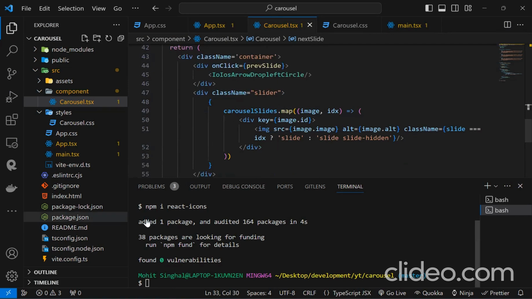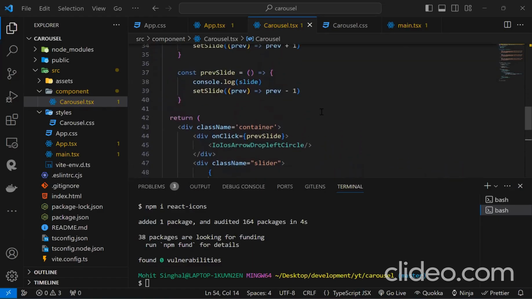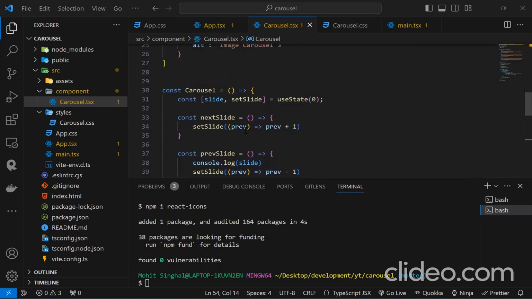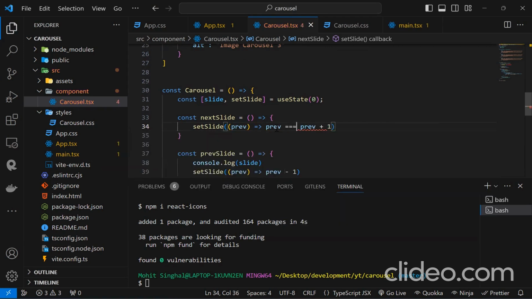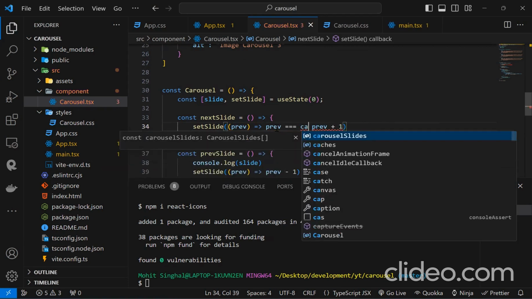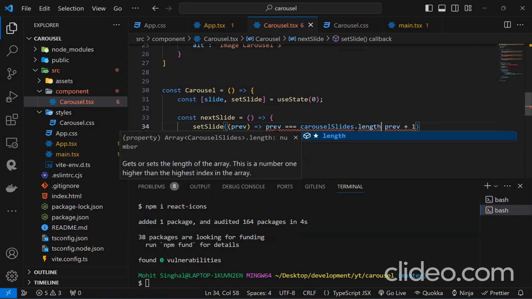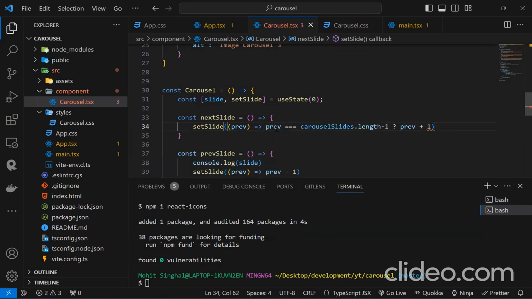The name is carousel slides, not data. So we go to this next slide, and here you see this previous button, so we can handle it here itself. If the previous equals carousel slide dot length -1, we write 0, whereas it is going to be previous +1.